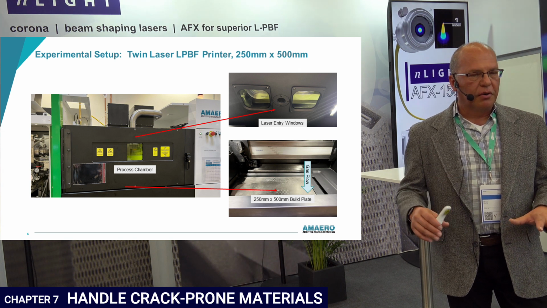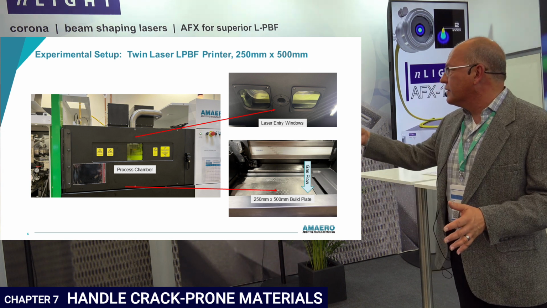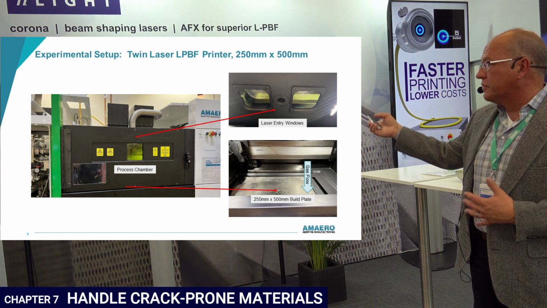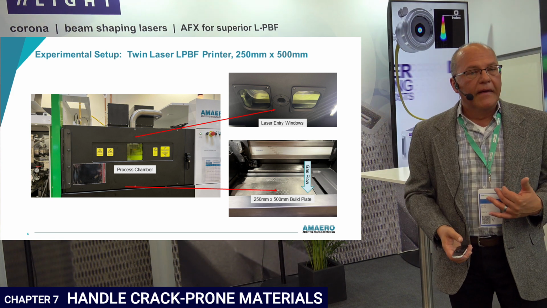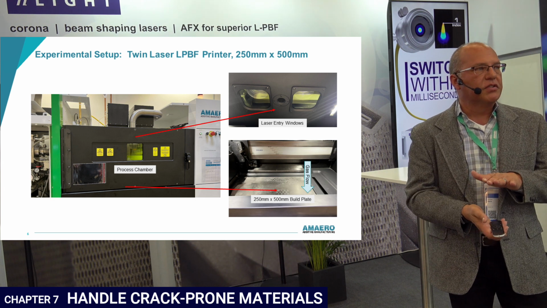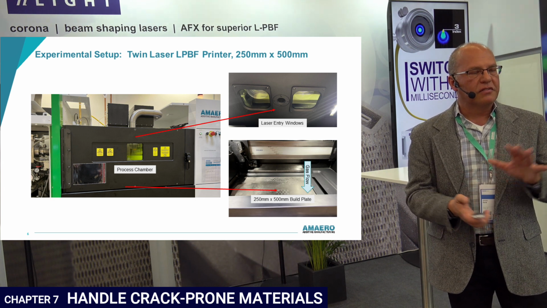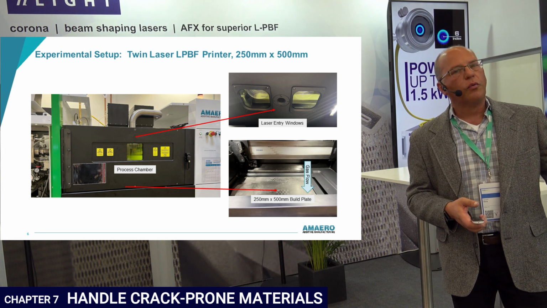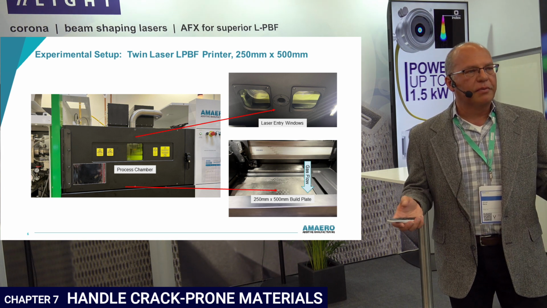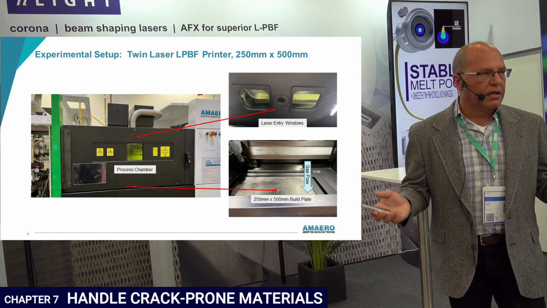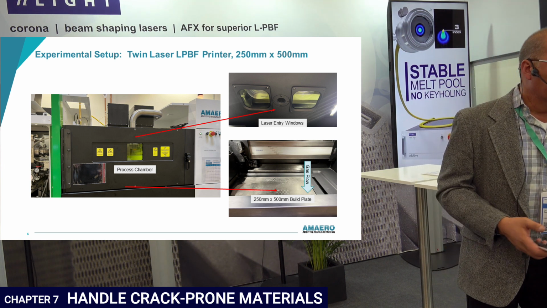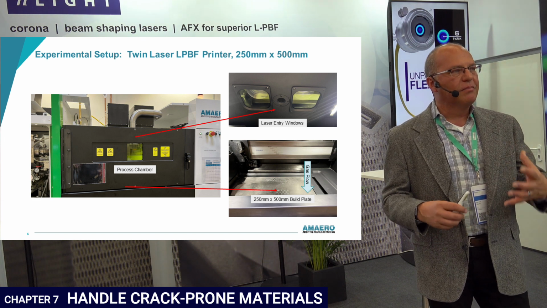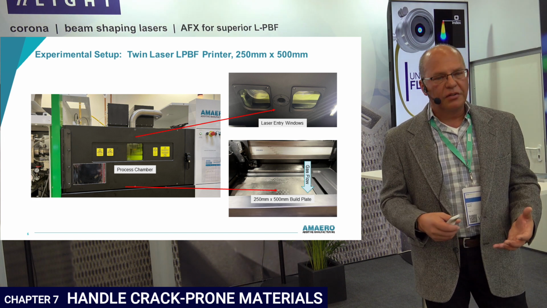But as we're printing this part, and it was a very large surface area in this machine, it was almost over half of this build plate, 250 by 500 millimeters. And about 15 millimeters into it, we realized that just the volume of vapor we generated was going to overwhelm our filter. That about 20% into this build, we were going to clog the filter and we were done. So we never got to print the part, but it drove us to ask, what about this ring mode laser? What can that do for us?